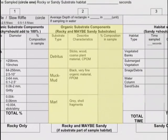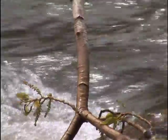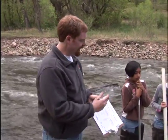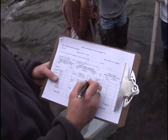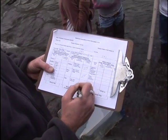We also need to understand if there's any organic substrate within our kick area. Organic substrate are fallen logs, leaves, things like this. Not rocks, not sand, not inorganic components. In this kick area, there is 0 organic debris. Put zeros in every column.